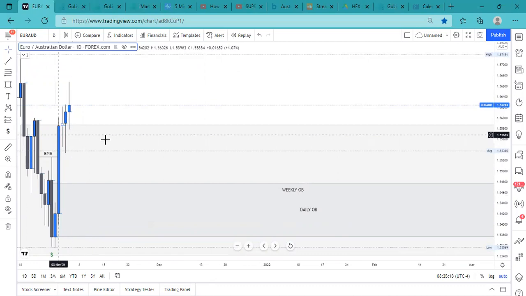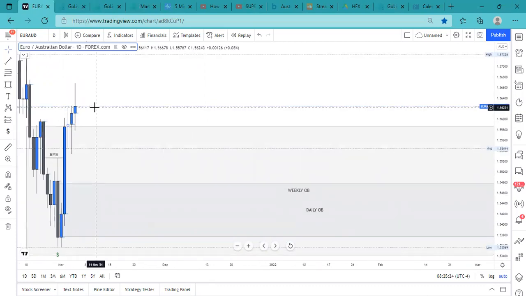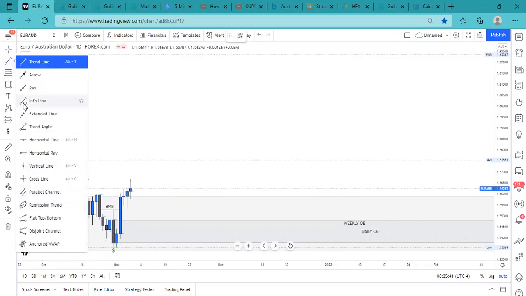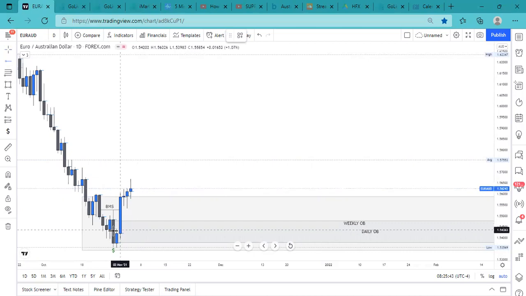We could have a 4-hour order block or a 1-hour order block in this region that price might come and mitigate, because price may not want to come down deep into this zone. I would love to see price fill up this fair value gap before buying up. Filling up that fair value gap will give us 50% of this breaker, this bullish order block rather.